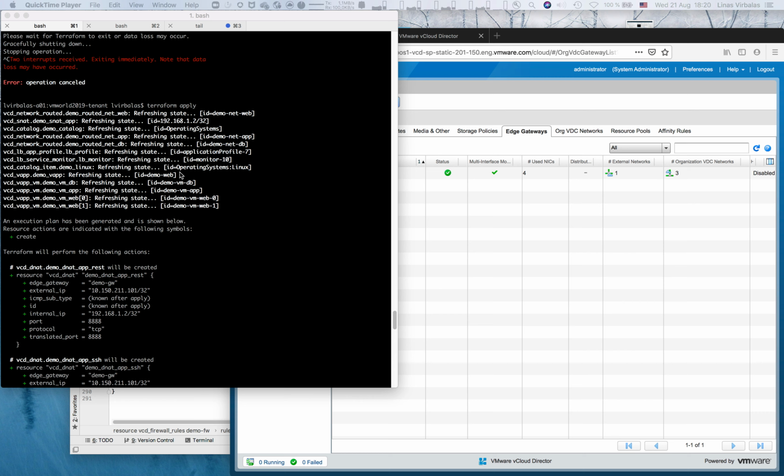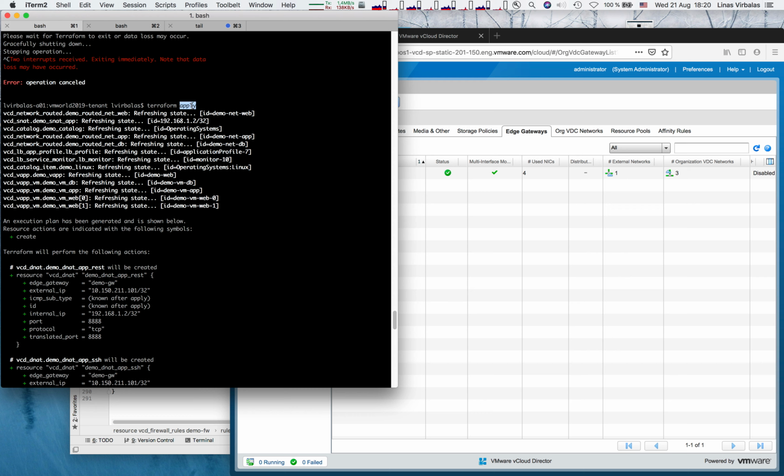Oops. In the middle of applying this whole plan, I lost connection to my vCD instance. However, what is really reassuring about Terraform is that it always knows its last state. So, I just ran Terraform apply one more time.